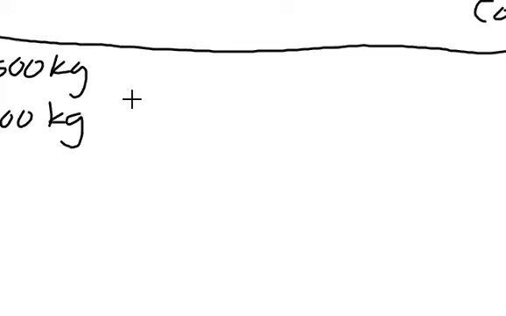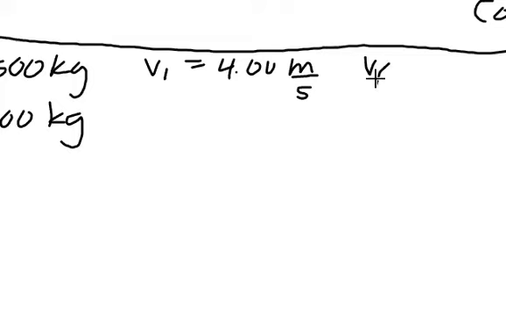On a frictionless air hockey table, puck A has an initial velocity of 4.00 meters per second in the positive x direction, and a final velocity of 2.00 meters per second in an unknown direction. Find the final speed of B and the angles alpha and beta.